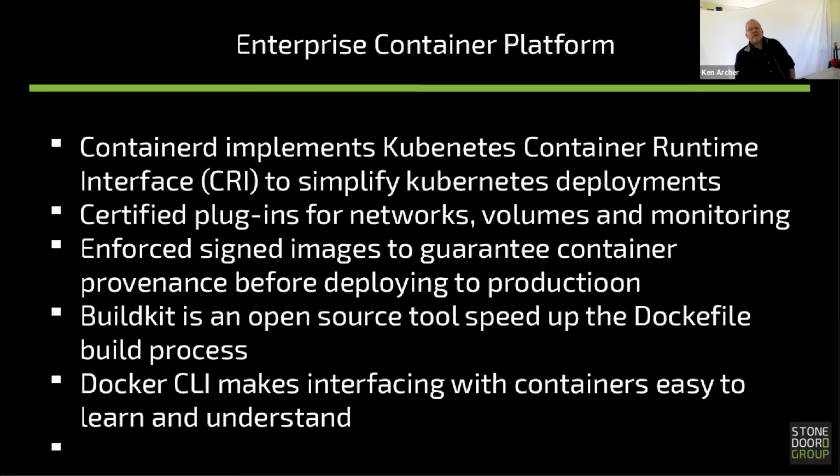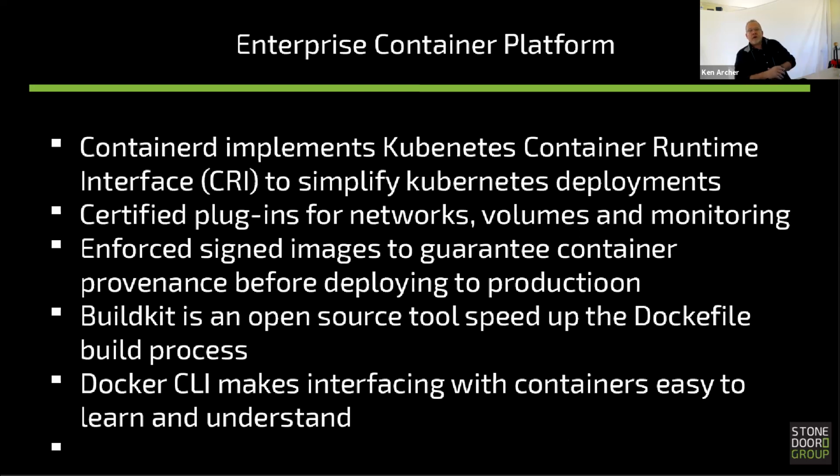So when it comes to the enterprise container platform, Containerd, which is our container runtime, implements, controls, and runs the containers we build. Even if we're running in Kubernetes, it implements the Kubernetes Container Runtime Interface, the CRI, and we can really radically simplify Kubernetes deployments utilizing them in Docker with the Docker UCP functions. We now have certified plugins for networks, volumes, and monitoring.